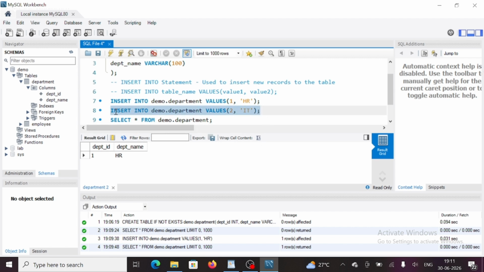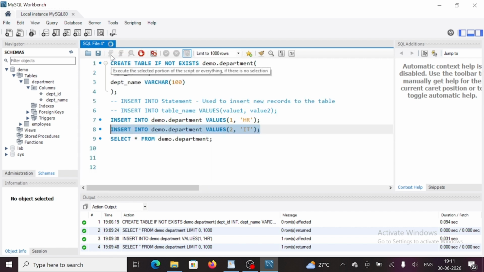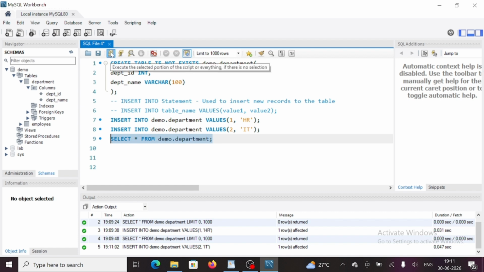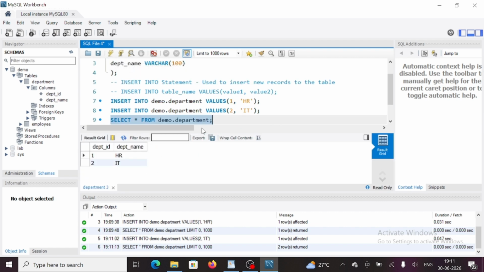Select this alone and then click on execute. Okay, the insert into department values 2 comma IT is successful. Run this query and see. Yes, after executing this second insert statement, we can see two departments in the department table: one is HR, and the second, department ID 2, is the IT department.